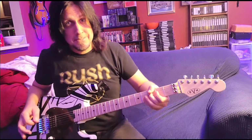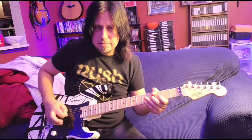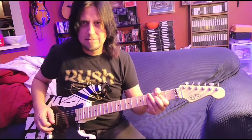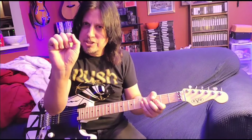Pinch harmonic is when you take the pick and you get some skin with it. By the way, that's the intro to some Hardline song. I believe that's a rhythm from a Red Car. That's a pinch harmonic. You pinch the skin on your thumb with the pick.